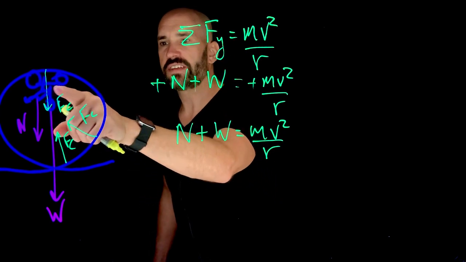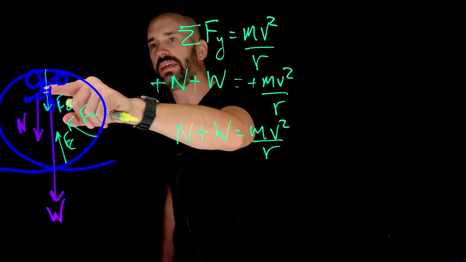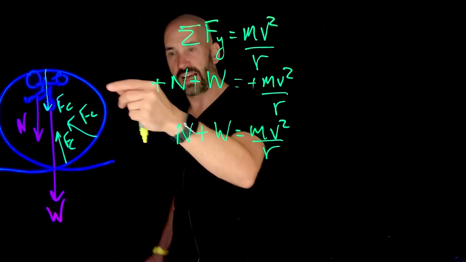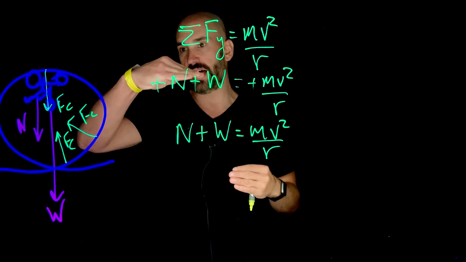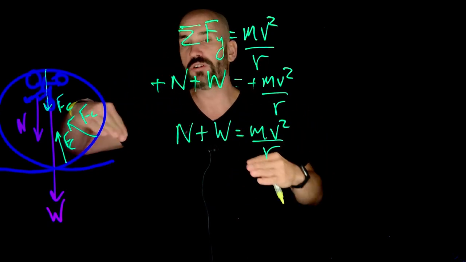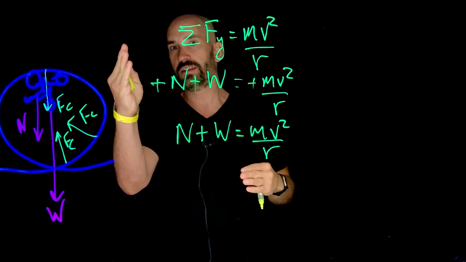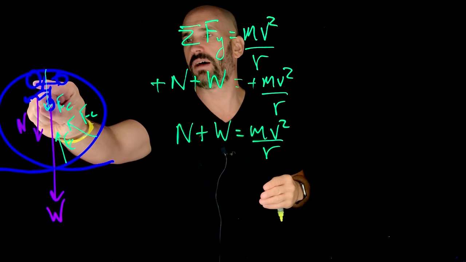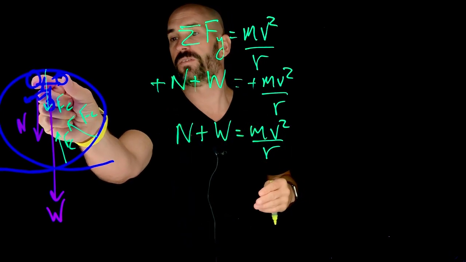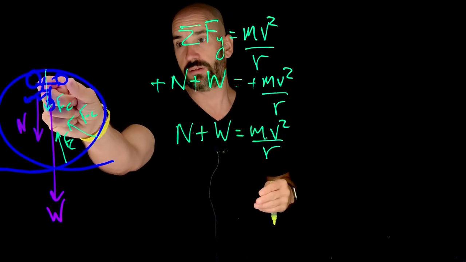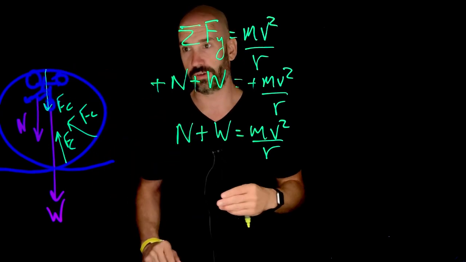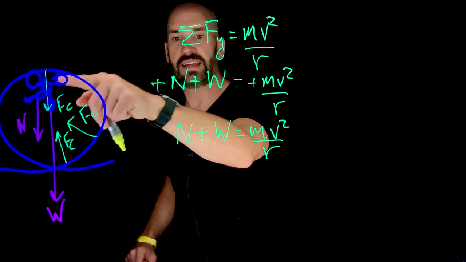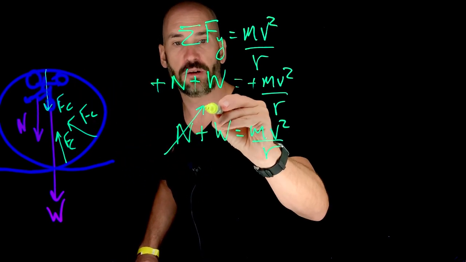All right, so here's something you need to know in order to solve this question. If this guy's just barely making contact, remember, the normal force is the force of that contact. However much the wheels push on the track pushes back. But if you're just remaining in contact, there's no more normal force. He's just making it around, so the surface is not pushing back on him with any significant force. So when you're just maintaining contact, that means that N goes to 0.